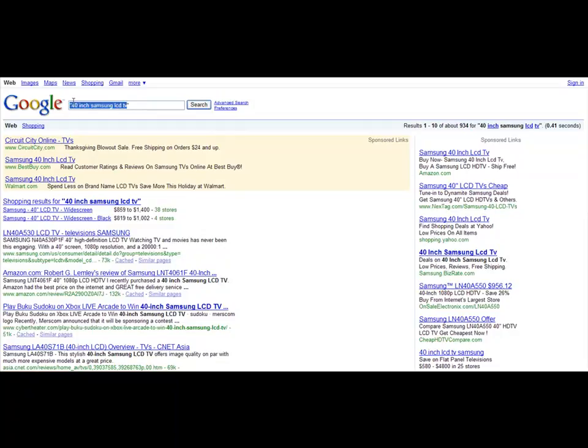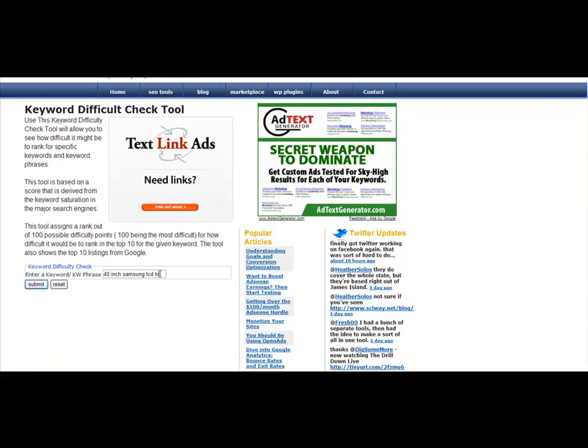Now you can take this exact keyword and go over to the site called the SEO Logs Keyword Difficulty Tool. This is a new tool I've recently discovered, and so I want to share it with you. You go right over here and you just plug in the keywords. You copy and paste the keyword in there, and you click on Submit. Once you click on Submit, it will tell you how difficult this keyword is to rank for, across 100 factors. It does similar things to what you did by doing it in quotes, but this further tells you if it's a good keyword. Anything less than 50 is a good one to really go after.